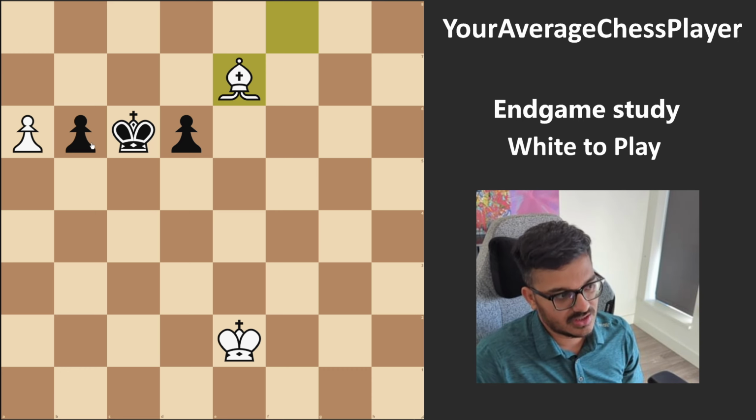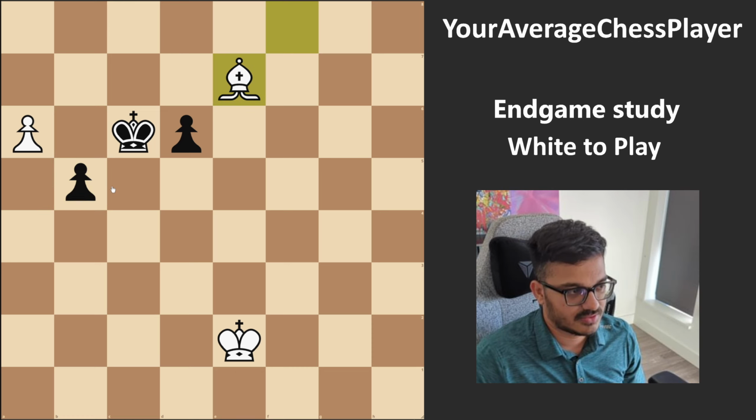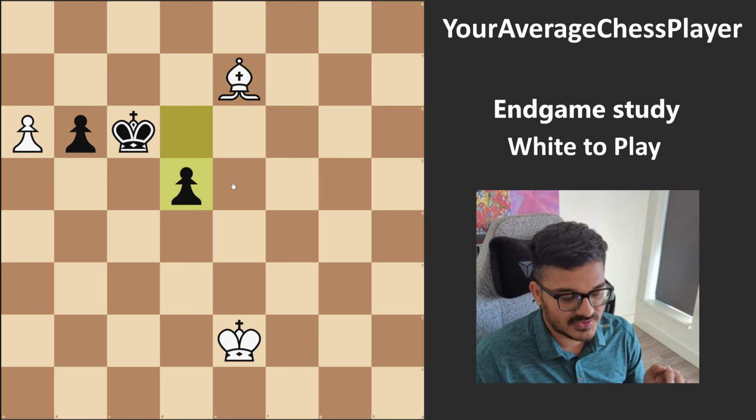Now in this position, if you play something like b5 or even d5, they're both going to lead to the same conclusion.